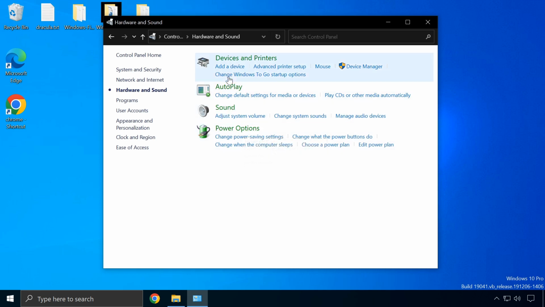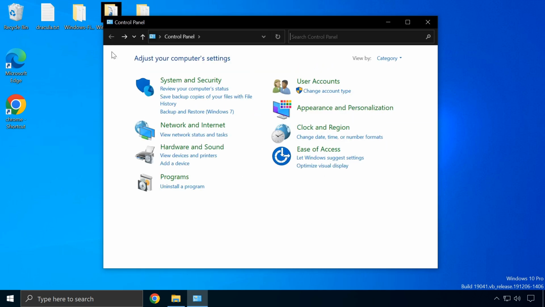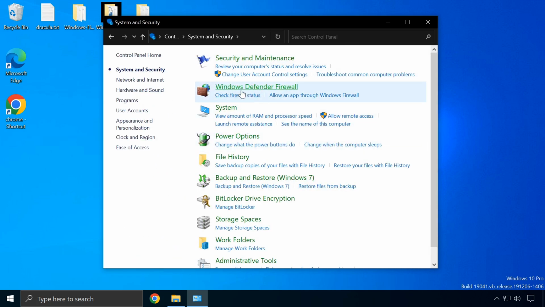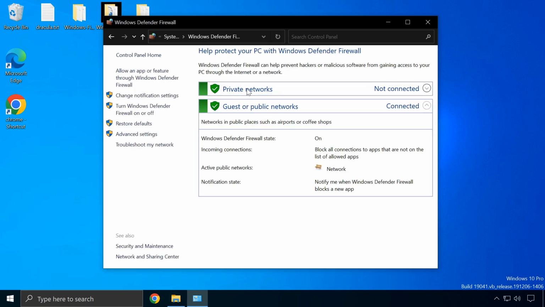You have some simple things like power options, but for the most part, what you really need to know about Control Panel is how to get to it, and that it is the settings that you can change for your computer. And of course, under System and Security, a very important one you need to know about is your firewall. The firewall is an extremely useful thing, and you need to make sure that it is on. It helps protect against people from outside of your computer trying to connect to your computer. And if you have a poorly configured firewall or no firewall at all, you may be in a lot of danger. So make sure that that is on.